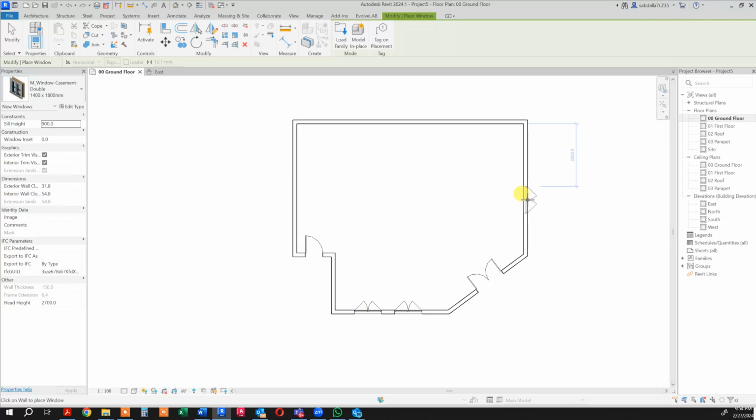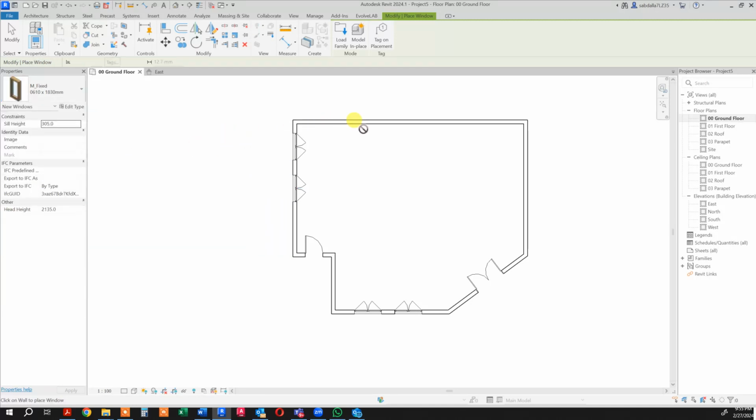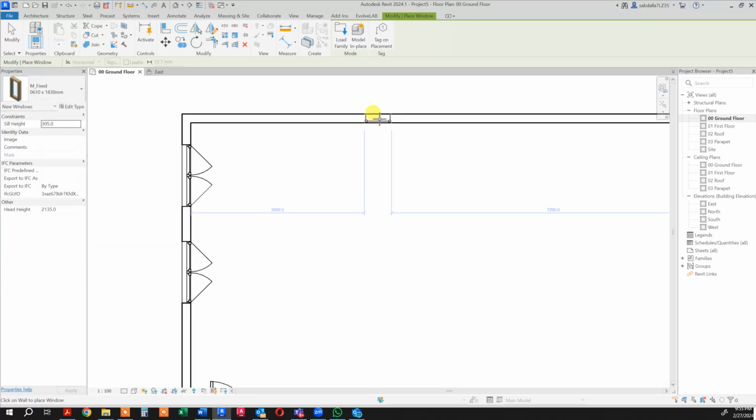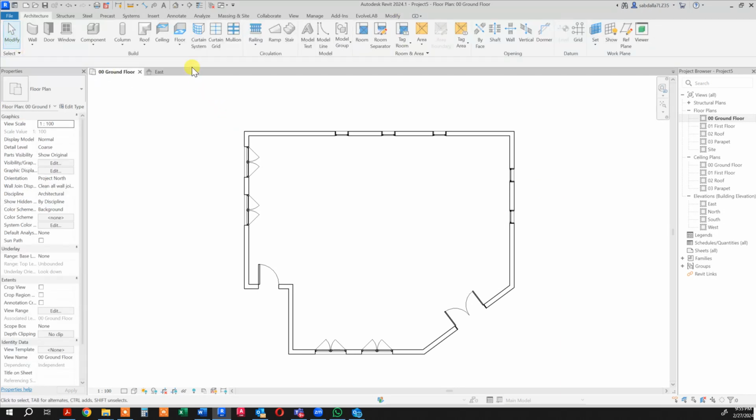Let's say we have a dining room here maybe. So I'm just gonna set another couple of windows here. And on this side, maybe we just have a different type of windows. We have single windows, so here if you have rooms, you could set 3 windows here and a couple of windows here. Okay, now I'm done with the windows.